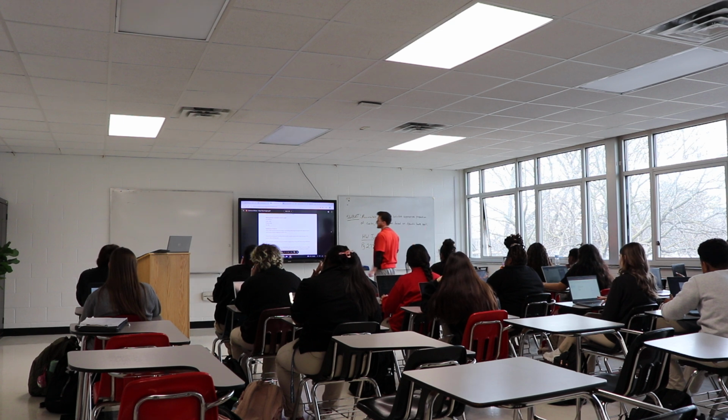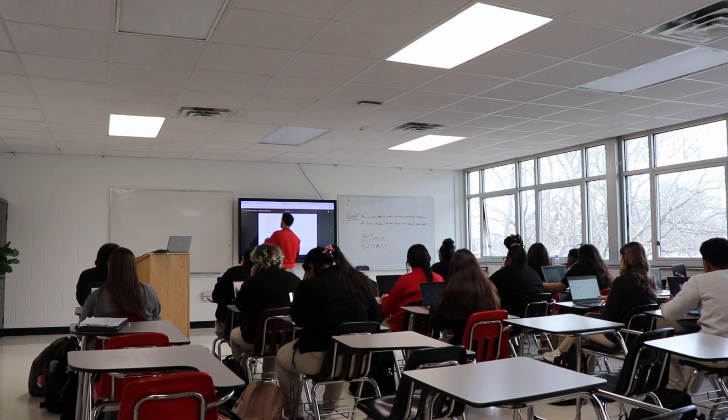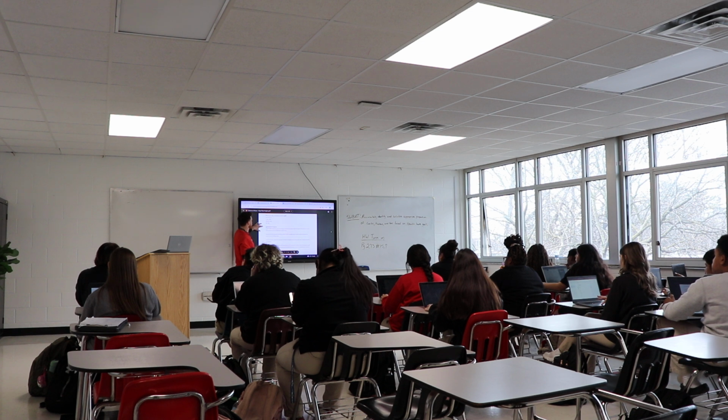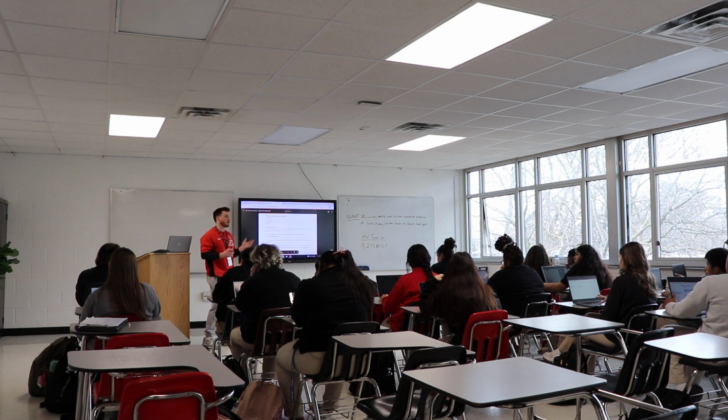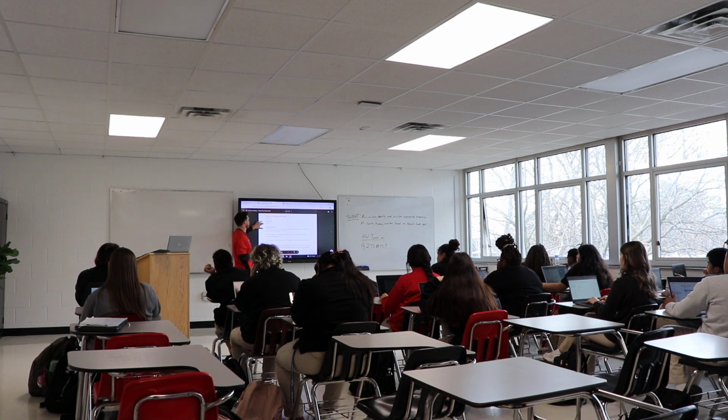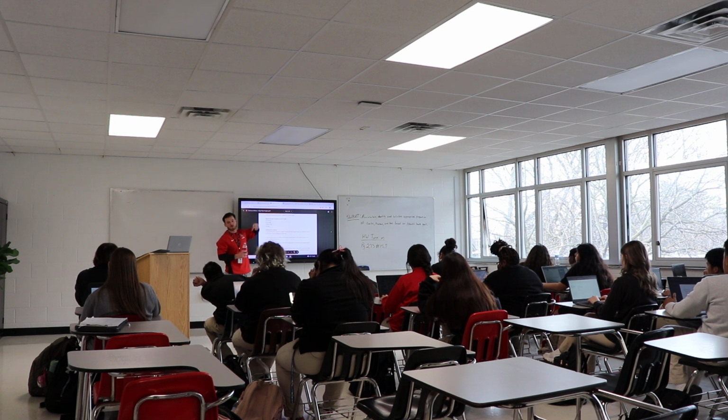Okay, if you have step 1 and step 2 done, step 3, all you're doing is the explanation of your macros. So you're essentially just proving to me that you know what each macronutrient does for you. Your explanation of your macros, you're telling me why the number that you have set for your calories, how does it align with your goal? You're explaining to me how the goal and the numbers that you set for each one align. And there's an example posted on Classroom.